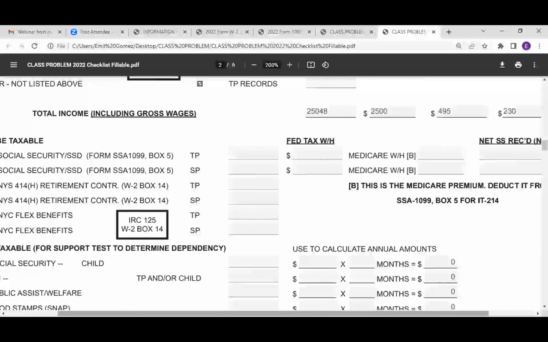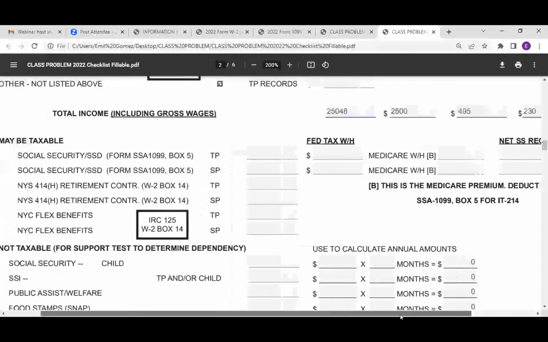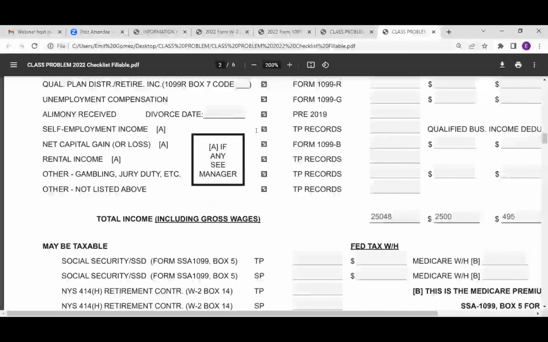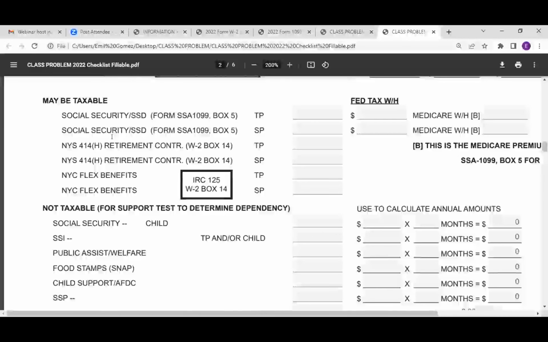Other sources of income here, and again, I apologize. I said one thing and I'm not really being consistent. For example, here, there are no boxes to say that you've asked this person about Social Security. How do I know that you've asked? Well, based on what I see in front of me, I don't know whether you asked, to be honest with you. But I think for a manager, why don't you put in 0?